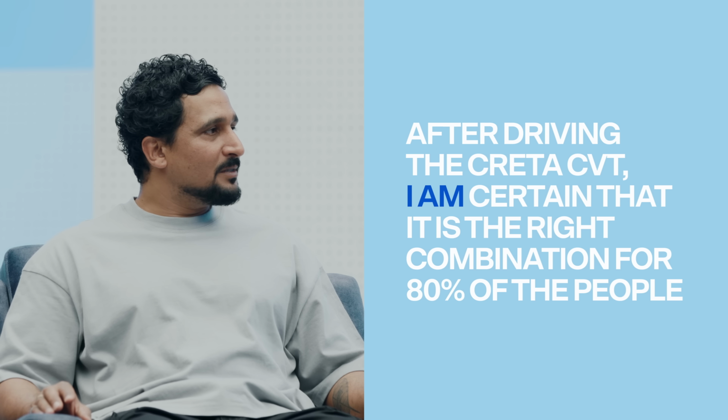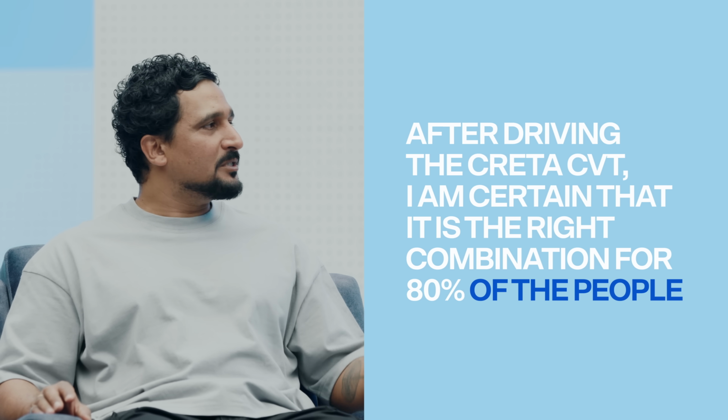Why is it? What is it about the NA with the CVT that gets you? So when we experienced it in the Verna, CVTs were ignored for very long. The technology has moved forward. Our inherent bias hasn't helped its cause, and manufacturers do not invest in it that much. But now CVTs have progressed to the point where they are genuinely impressive. I don't think of CVTs as this convenient technology, like, yaar, ye sasta mein ban jayega. Sasta hai ki nahi mujhe nahi pata, but the point is that it's not as complicated, so it can be a more economy oriented or an old person's transmission or whatever. It's not like that. It's a great all rounder. I enjoyed it on the Verna, and now that I got to experience it in the Creta, I am certain that that combination is what 80% of the people need.